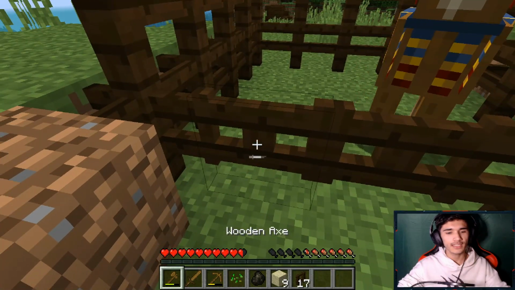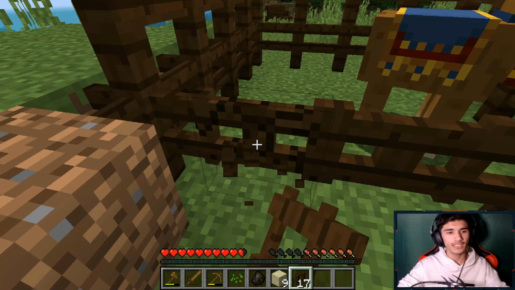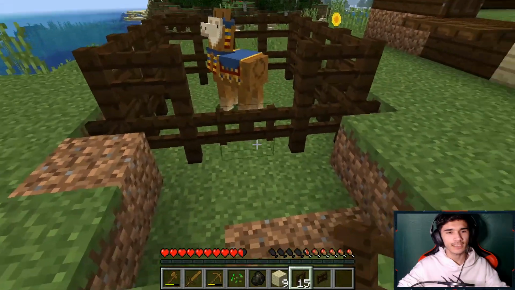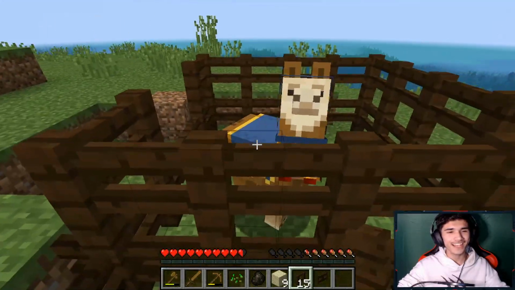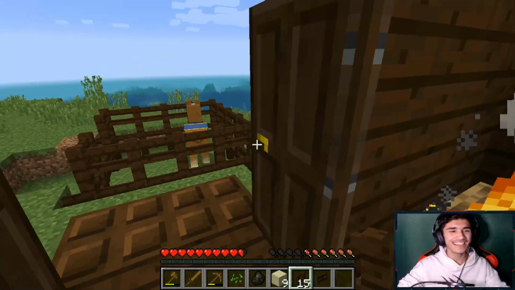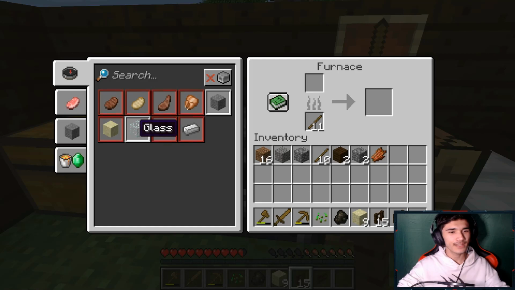What I'm gonna do real quick is break this part. Alright. What I'm gonna do is build it like this. And this is going to be the only entrance right here. Look at that. I'm sorry for doing this, but I have to, okay? Alright, now we got him there. Cool. Back to this. So, we got our glasses.